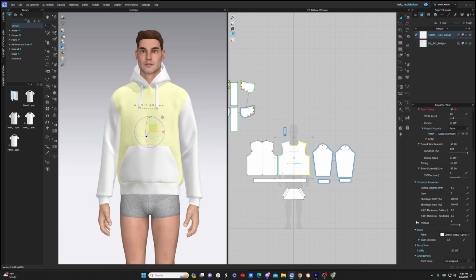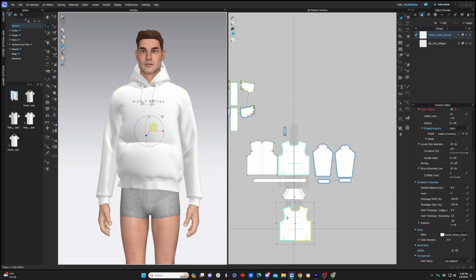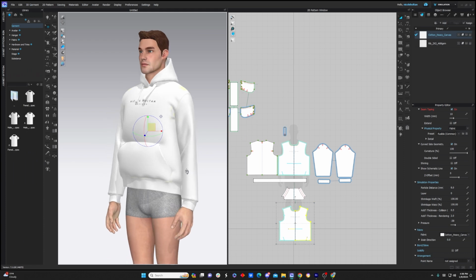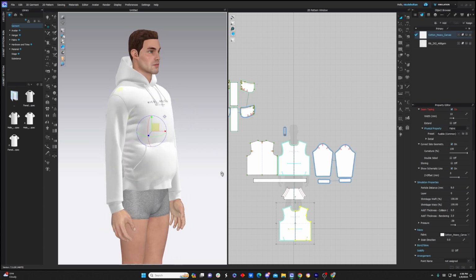Alright, and we are going to finish off talking about this menu with pressure. Pressure is how we create anything like puffer coats or anything that looks like it's inflated. It's actually pretty simple. We are just going to layer clone a piece, and then we are going to turn up the pressure on the front piece and turn down the pressure equally on the bottom piece. And when we simulate, we are going to see this puff effect happen. And the only step we were missing there was drawing some internal lines on this pattern piece that would automatically be sewn together. But you can see that this is a very effective way to create that puff effect.